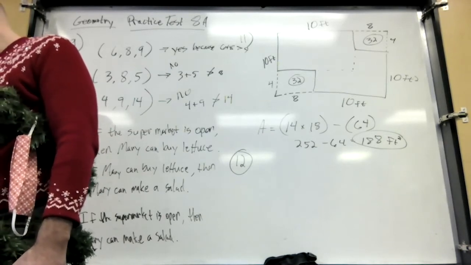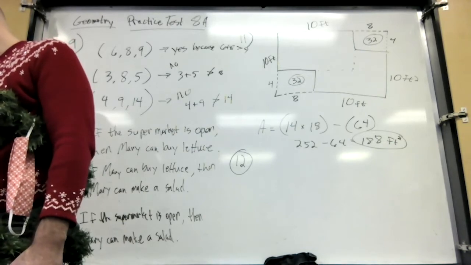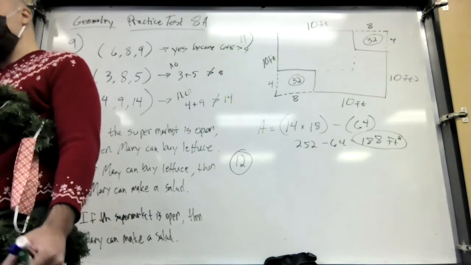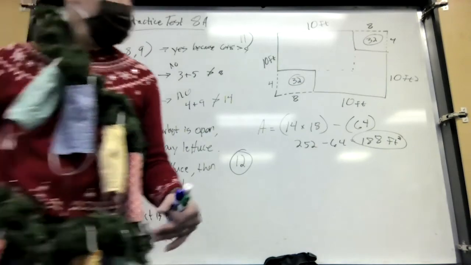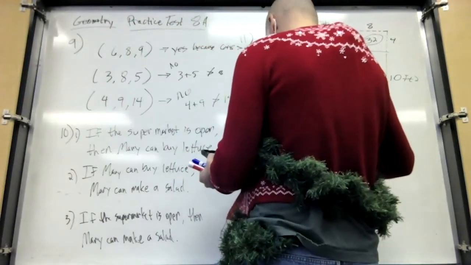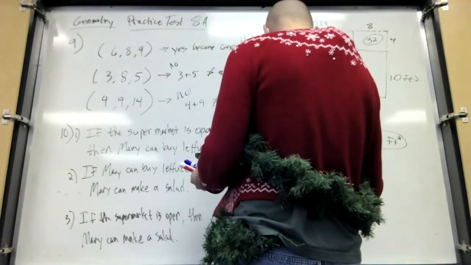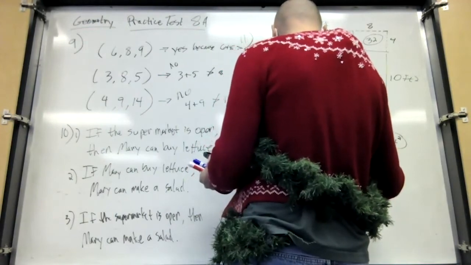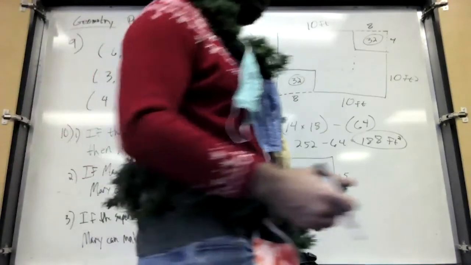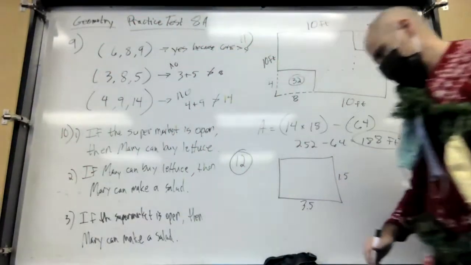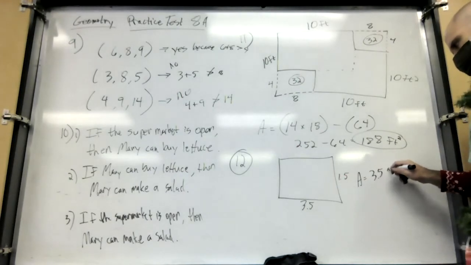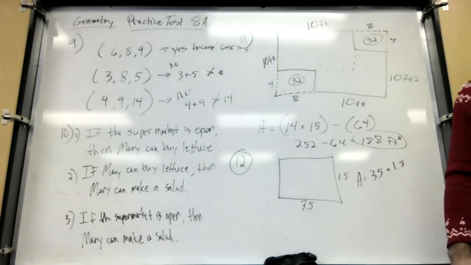All right, number 12. A rectangular plot of land has a length of 3.5 miles and a width of 1.5 miles. What is the area? Really? That's too easy. Just write it out. I got this. A rectangular plot of land. It's basically 3.5 miles by 1.5 miles. Is it more difficult because they're decimals? I'm confused. Is it area or perimeter we're solving? So you're finding the area. So it's just 3.5 times 1.5. What's 3.5 times 1.5?